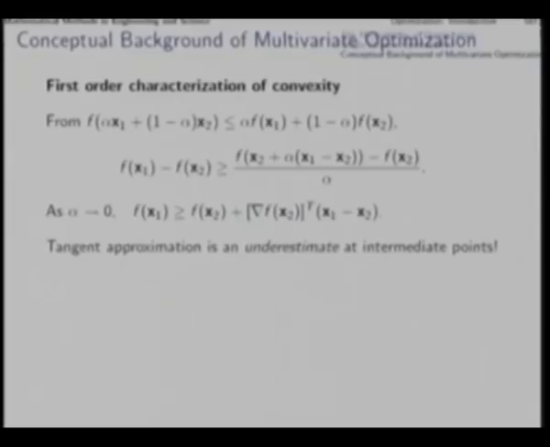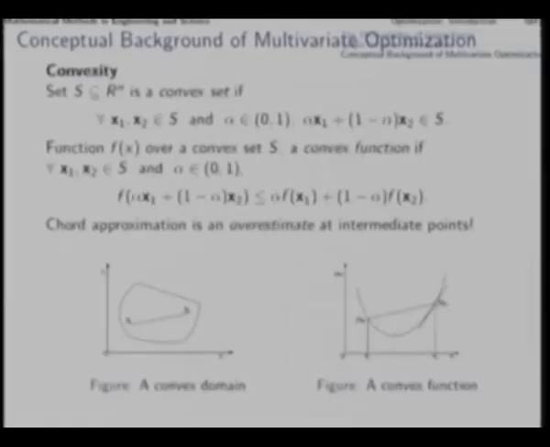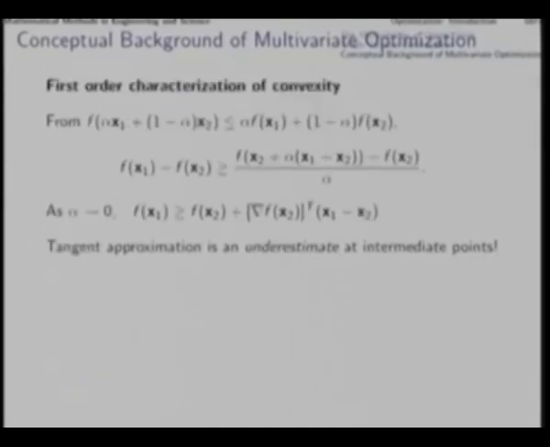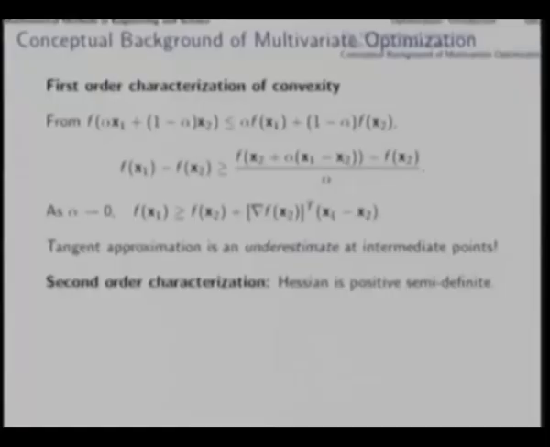of convexity. This is the 0th order characterization of convexity, which is the definition in terms of only function values, and this is equivalent to the first order characterization of convexity, which you can talk of if the function is first order differentiable, that is, f(x1) is greater than or equal to f(x2) plus gradient transpose (x1 minus x2). You can work out a second order characterization also through another few small steps, and that is actually quite straightforward.